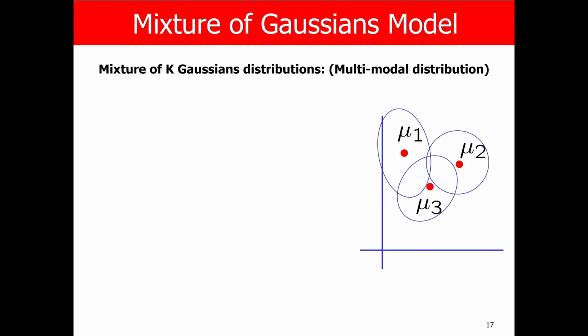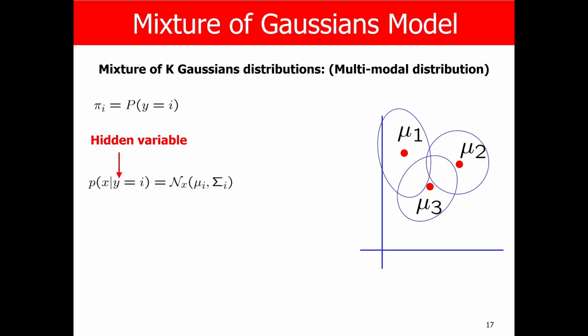It's very easy to write up the likelihood function of a data set generated from a mixture of Gaussians model. Let's assume again that we have capital K Gaussian distributions. The first step of the data generation process is to select one of these Gaussians. Let the selected Gaussian component be denoted by y. So if y equals i, it means that we selected the ith Gaussian component. The probability that y equals i, that is, the ith component got selected, is denoted by pi i.